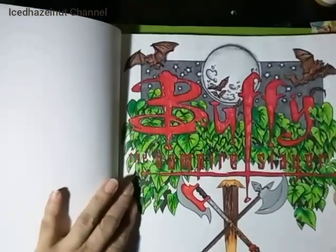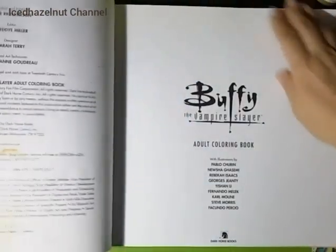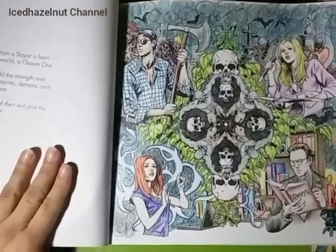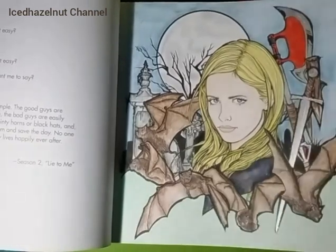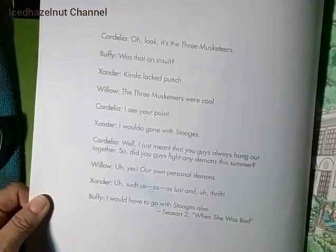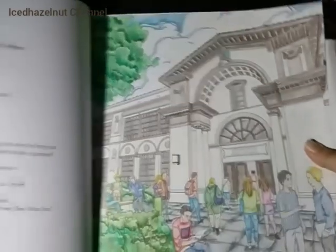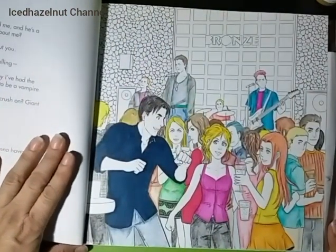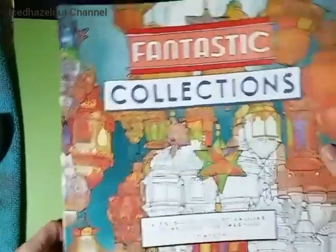Okay, my Buffy book. I did this front — it's like the front cover page, completely done. I like the way that one turned out. On the other side there's verbiage about scenes from the show — it tells you season two, 'When She Was Bad' episode, etc. I started this one but didn't finish the background — I need to finish that. And that's where I left off. I love this book — it's huge.